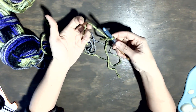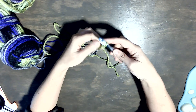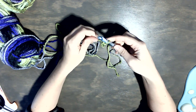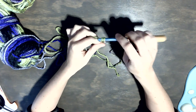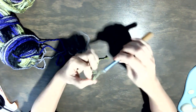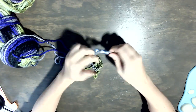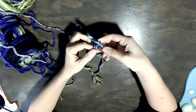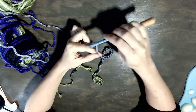So to make a chain stitch, you wrap the yarn over, pull the hook through. Wrap the yarn over, pull the hook through. And apparently my wrists are gonna snap like Rice Krispies. So go ahead and make your chain that is 30 inches long. So now I have made my 60 chains, and I'm going to make 1, 2 more.